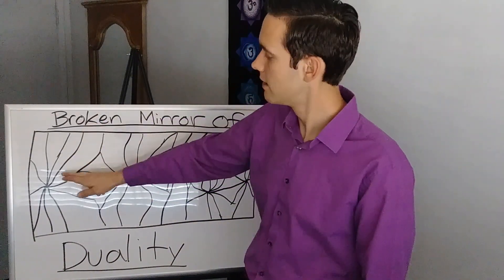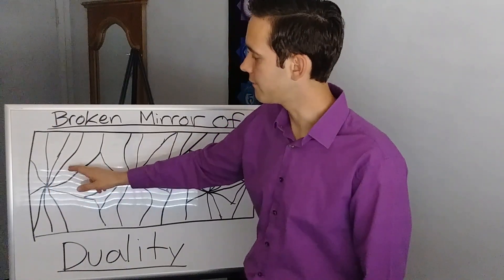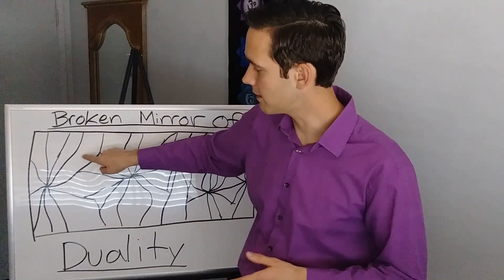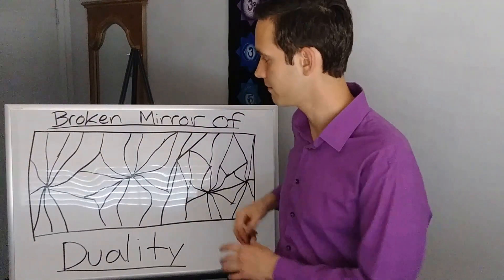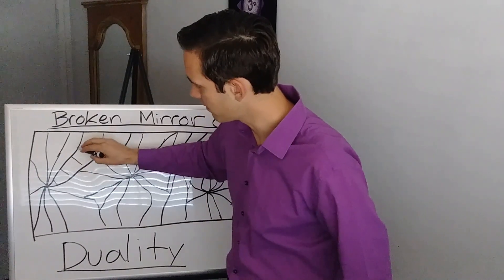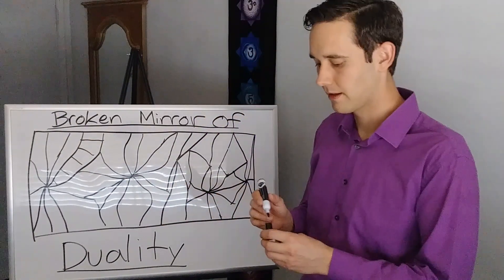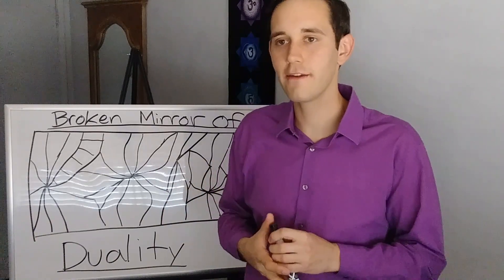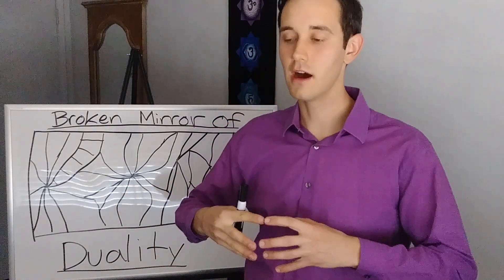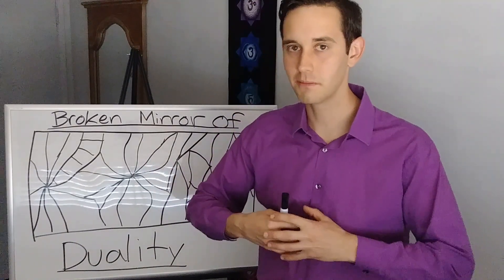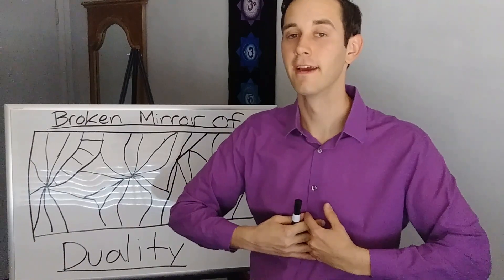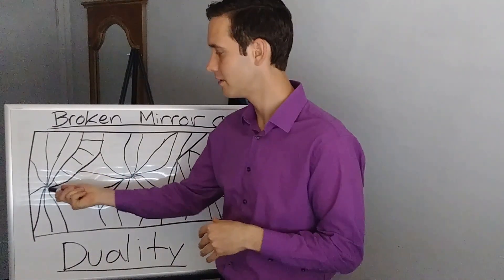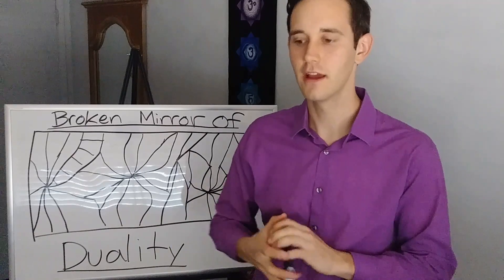That is being contained or kind of connected to this center point, this sixth density self. So kind of, if we were to take this shard here, the sixth density self would be here in the center. And the farther out you go would be the lower the density. So first density would be out here, second, third, fourth, fifth, right? So sixth, fifth, fourth, third, second. So the farther out that you go in each portion, the farther you are away from the unity and the involution of the compression back inward into unity.